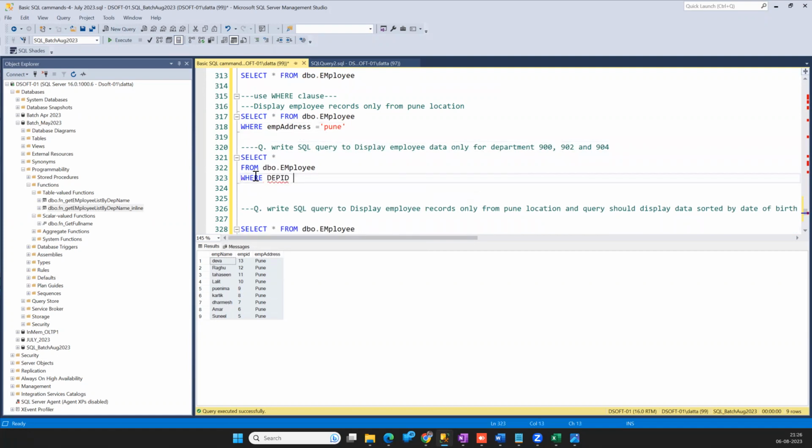Now we know the different department IDs here, so I will write the IN clause. In the IN clause we can give distinct values here. So I will write here 900, 902 and 904.